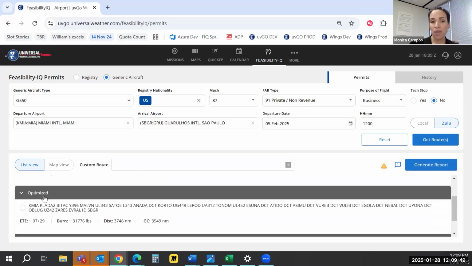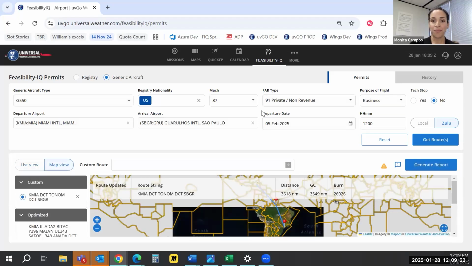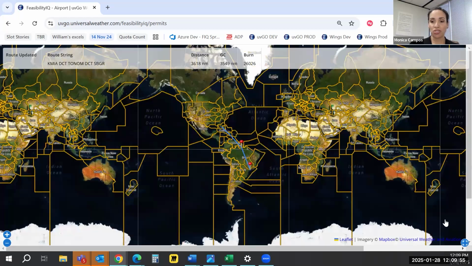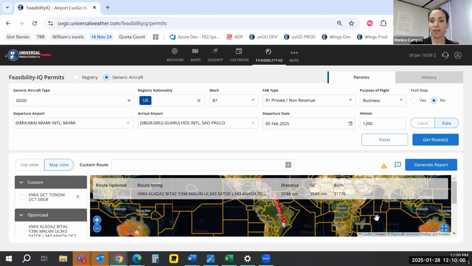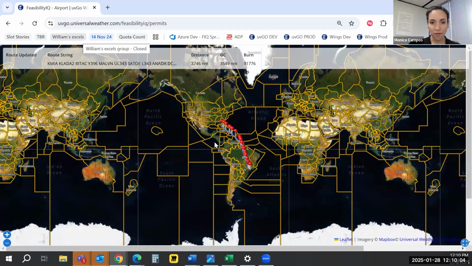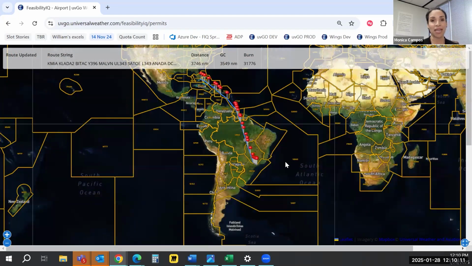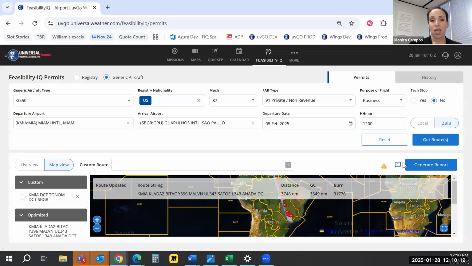custom routes. Why do we want to take up to 5 custom routes? Because then in the map view, you'll be able to see that route charted out, and you can compare it to the other routes that we have available. My screen is not the biggest, but I wanted to make sure that I had it right in front of me. So you can look at all of the plottings. If you're maybe contemplating a Universal route, you can see if that route that was created has a weird dogleg, or if there's something that you don't want to use, at least you can see what you are utilizing for that route.